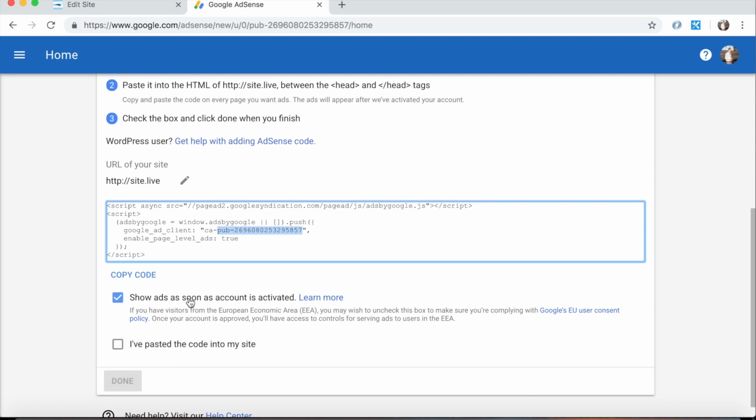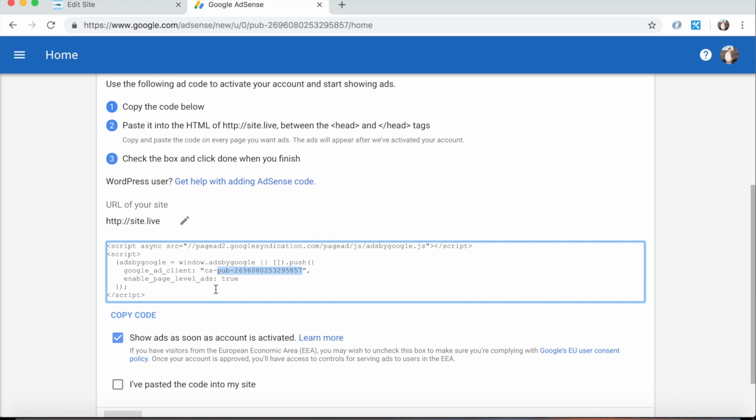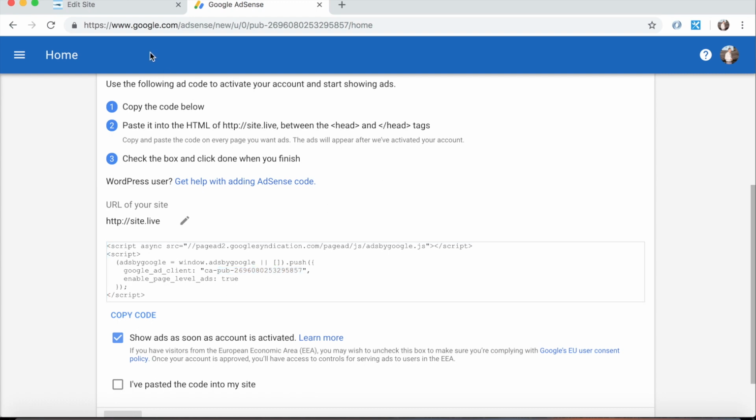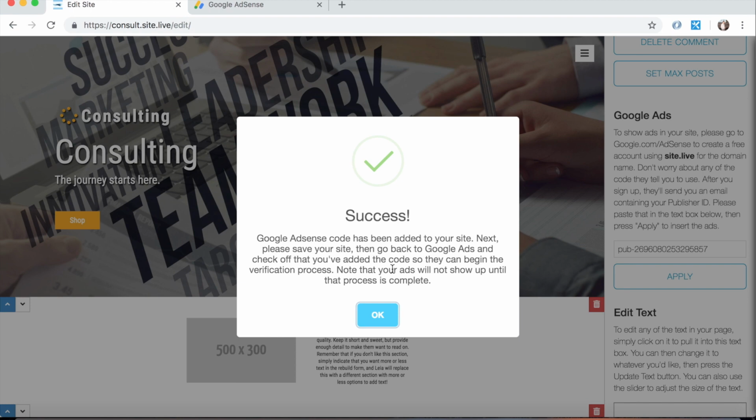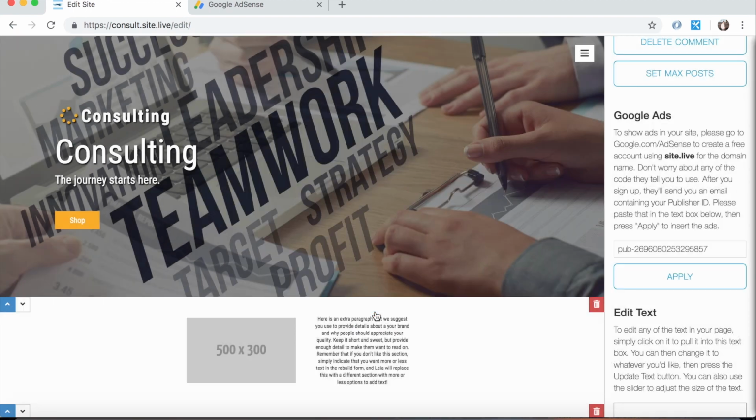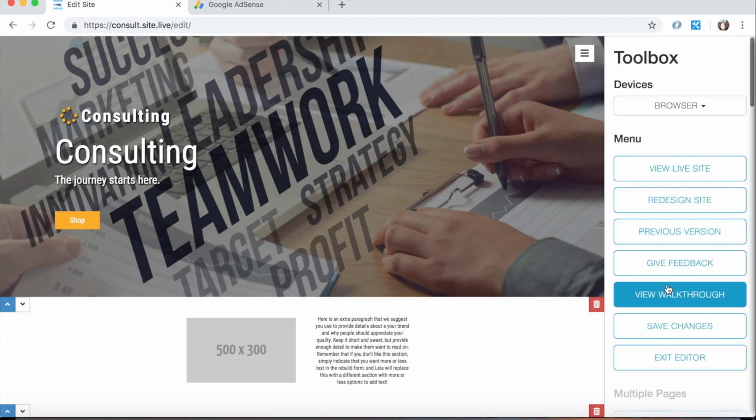And then you'll also receive an email with it. If you just check the email that you use to sign up, you'll have it right at the top of that first email you get, and you can copy it from there. But anyhow, it's all the same no matter where you get it. You're going to want to press copy. Okay, go back to the edit site and paste it right in here. When you click apply, Leia will inject that code into your web page, and you're good to go. All you have to do now is save your changes.